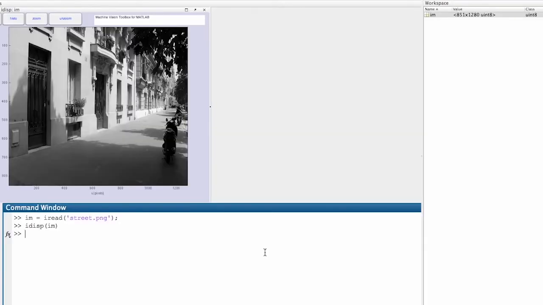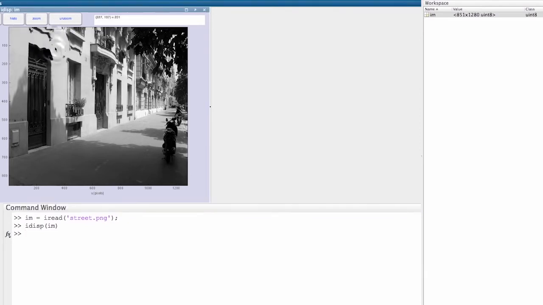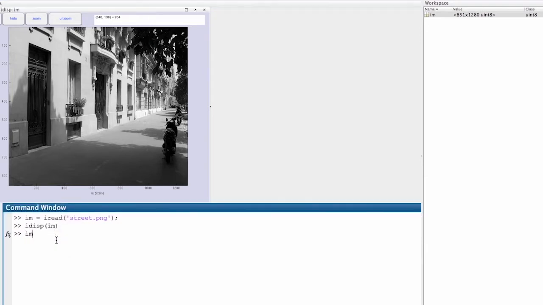Now, we've displayed this image before, and as previously discussed, the pixels in this image are of the unsigned integer type. We click around and here we have the integer values of the pixels. The brightest one will be 255, the smallest one will be 0. Now there's another way we can represent the pixels in an image, and I'm going to create a new variable. I'm going to call it imd, image double. And what we're going to do is read the image in again, but into a different variable this time. We're going to pass the option double. Now what this will do is convert all of the pixels into double precision numbers instead of unsigned integer numbers.